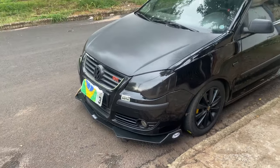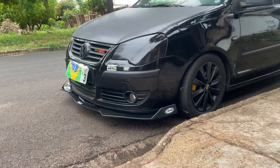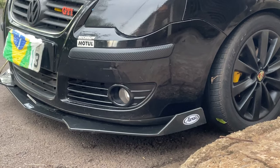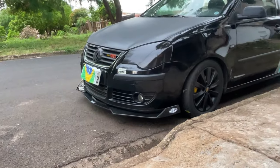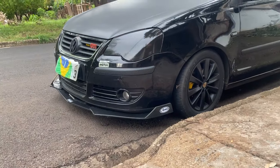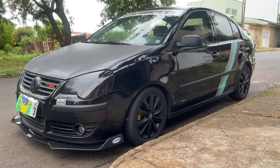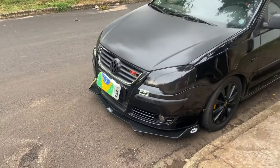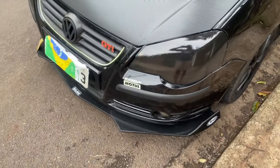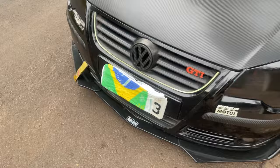Look at this monster. Look at the bottom. It has a huge gap in this part here, look. I really liked it, it looks great. This one here is a universal model, right, bro? So, it fits any car model. So, what did you guys think? I thought it looked great, it made the front much more robust. I really liked it. This view from above also caught my attention, look, going past the bumper, you know? I really liked it, what did you guys think?